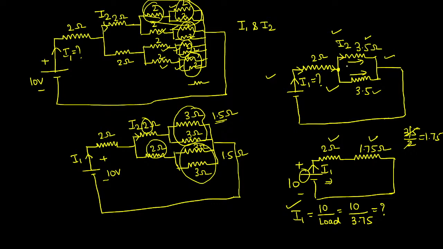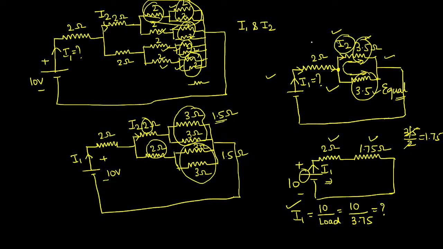What will happen? Exactly, I1 will be divided into 2 halves. Exactly it will be divided. Correct, it will break into half and half. Why sir? Why? Because the parallelly connected loads are having equal value. When the parallelly connected loads are having equal value, then automatically the current that we are injecting will get divided into 2 halves. So the value of I2 is what?